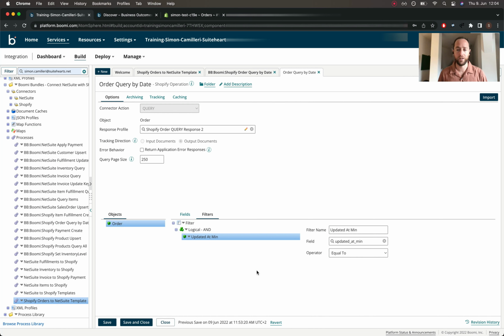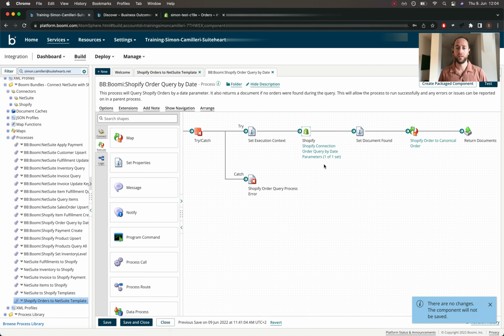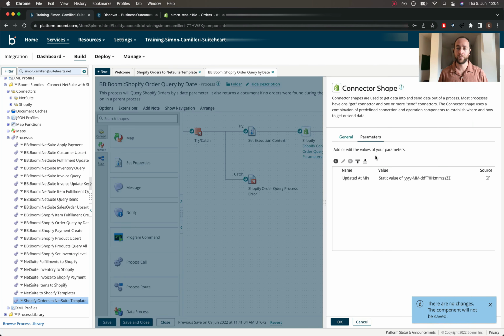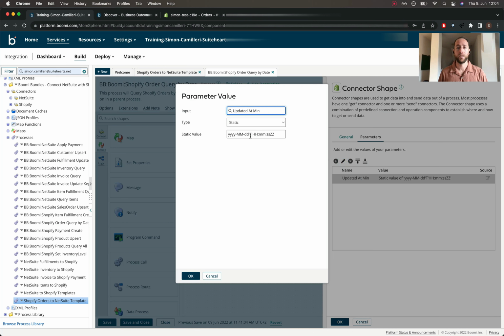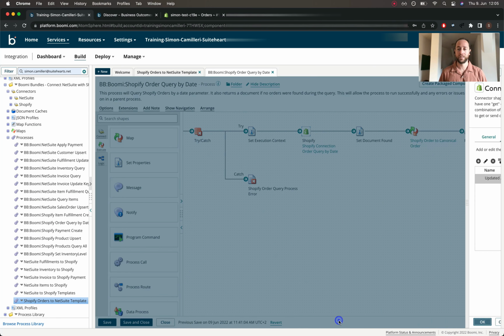This will essentially retrieve all Shopify orders that have a last modified date greater than the date that we pass as a parameter here. And the way you do that is by accessing this parameters tab. You could see there's one already set up, and you could say, give us all orders that were modified past this date. So 6th of June.